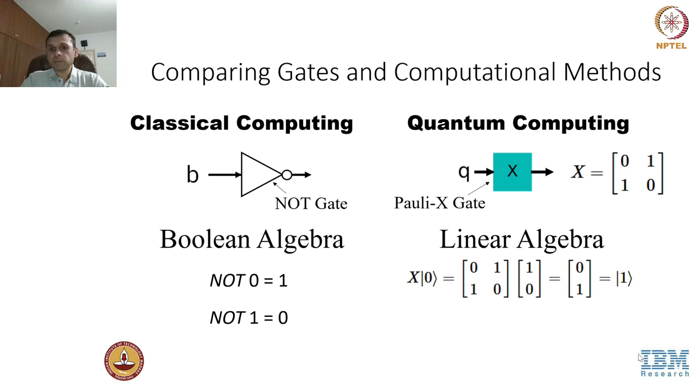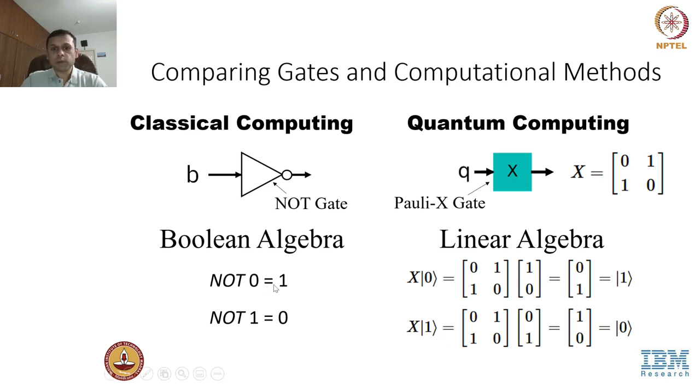So in linear algebraic terms, the Pauli-X gate is actually applying a linear transformation, or basically multiplying our state with a matrix to produce a different state of qubits. In this case, the X gate applied to a 0 qubit will produce a 1 qubit, and when it's applied to a 1 qubit, it will produce a 0 qubit. You can see the equivalence there between classical computing and quantum computing, but the difference is in the internals. The mathematical framework used here is much more sophisticated and complex.